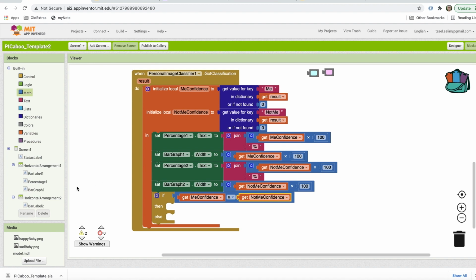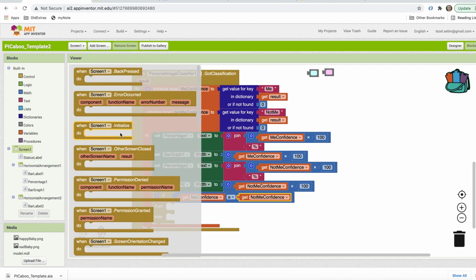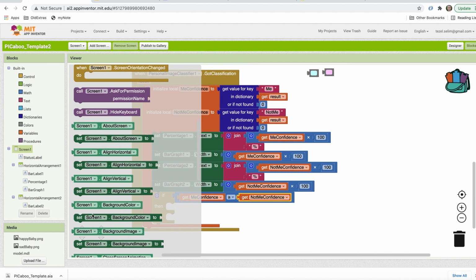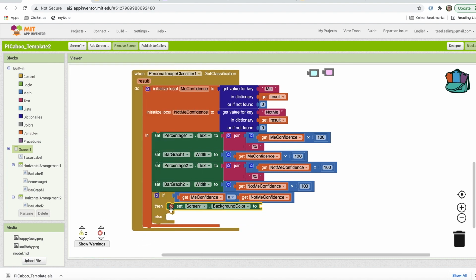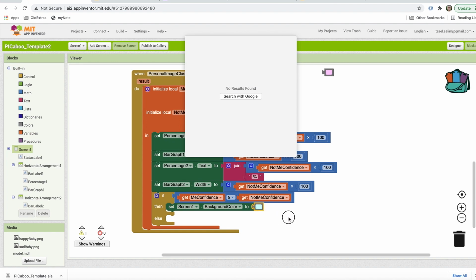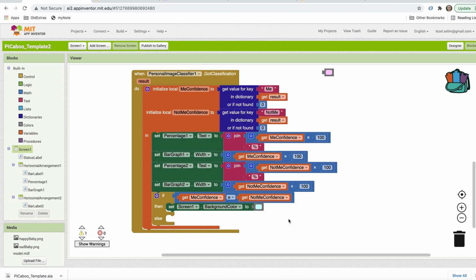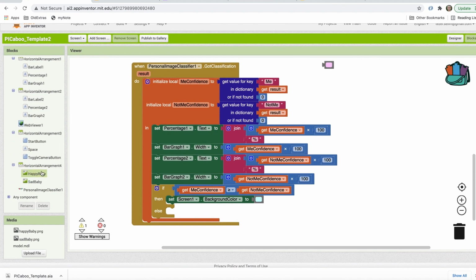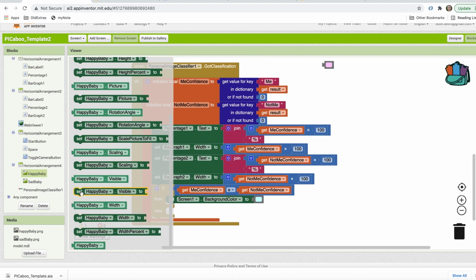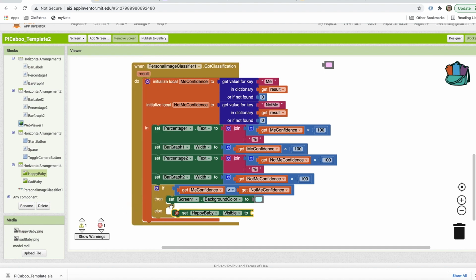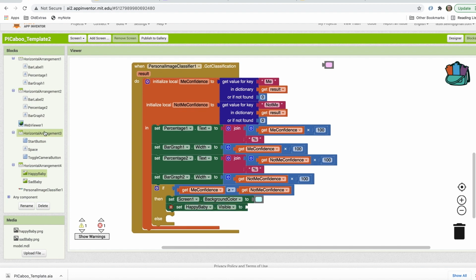So let's do a bunch of things that we need to do. First of all, let's change the screen background color. So let's set the background color of the screen. And we have given you the blocks that you're going to need. So you could just grab the bluish green block. And that's the background color for the happy baby. And then what we need to do is make the happy baby visible while we are making the sad baby invisible, not visible. Okay? So set happy baby visible to true.